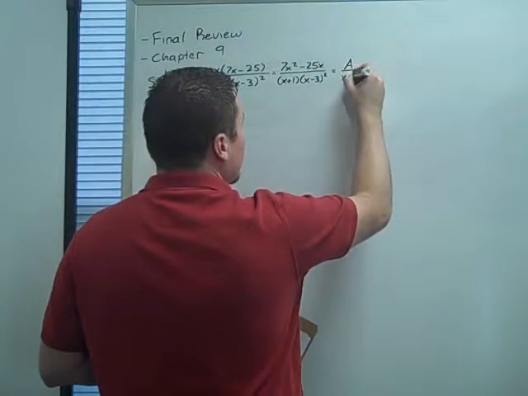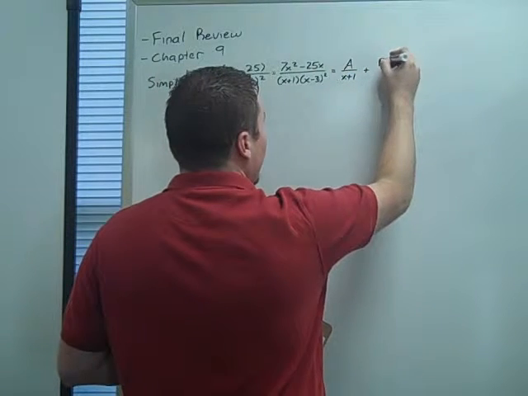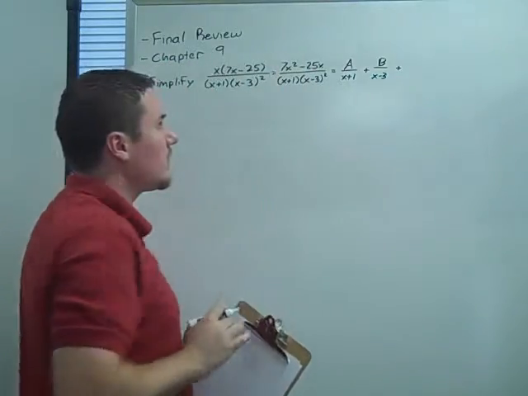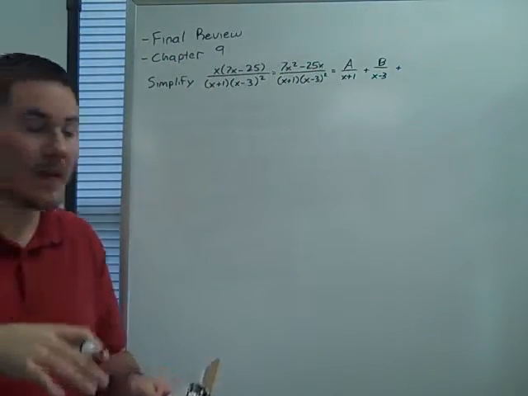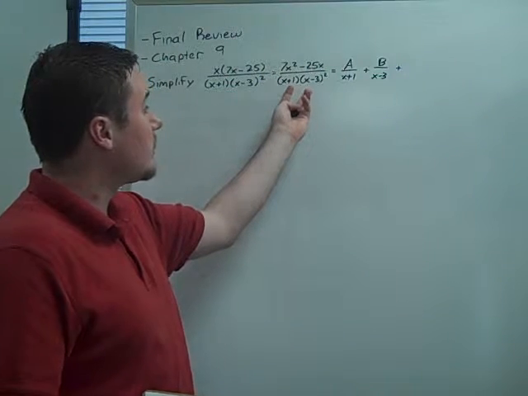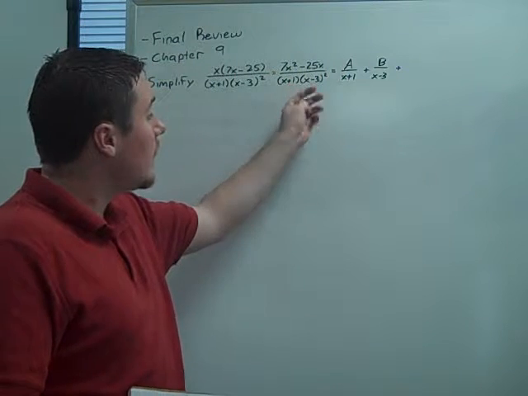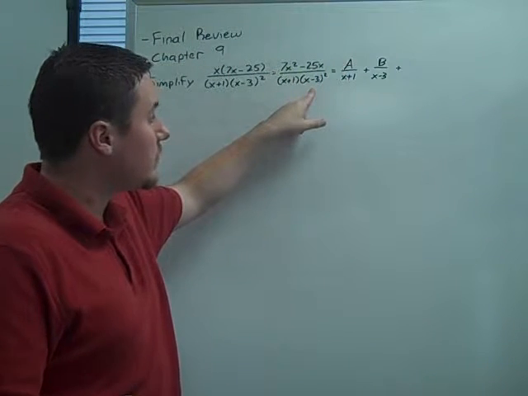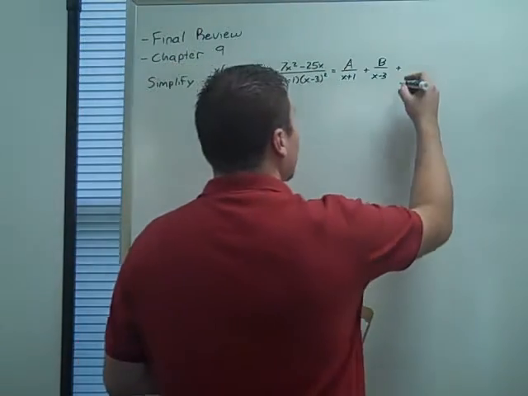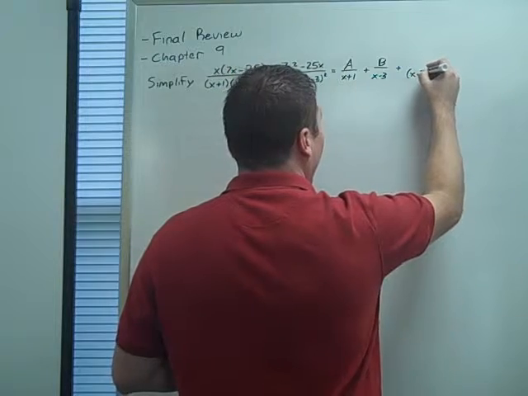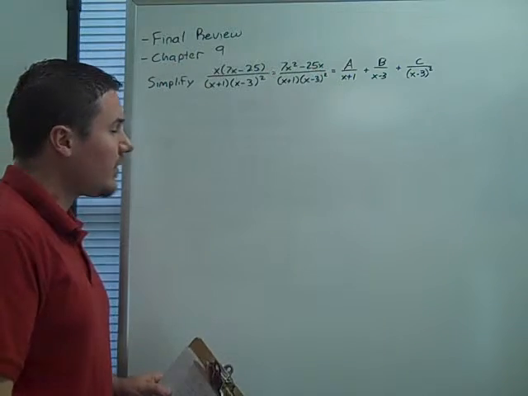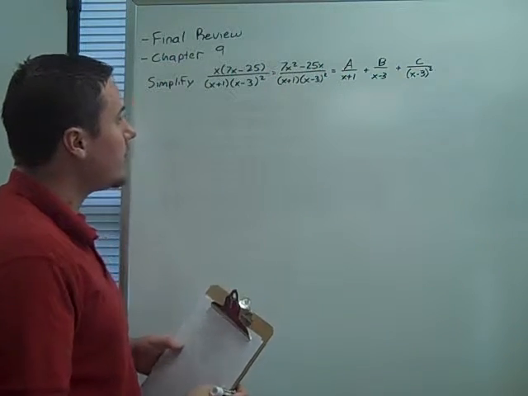A over x plus 1, b over x minus 3, and we need a third term because it's an x squared, so we're going to need three things to match up. Now, there are only two unique factors in the denominator, but x minus 3 has a multiplicity of 2. So we can use the factor x minus 3 squared as another denominator. Now that goes under a constant term for reasons more complicated than we can get into here.